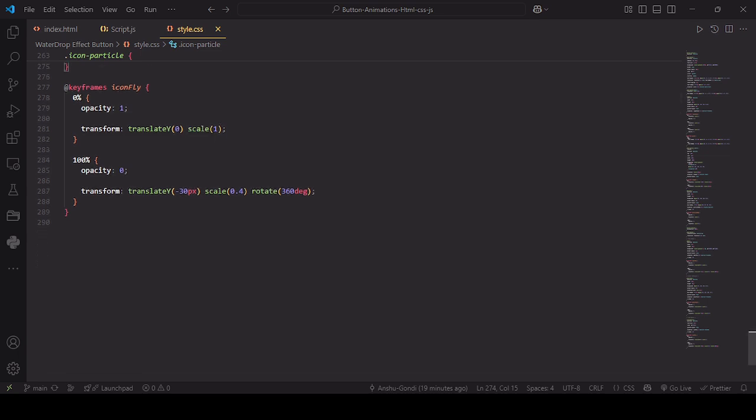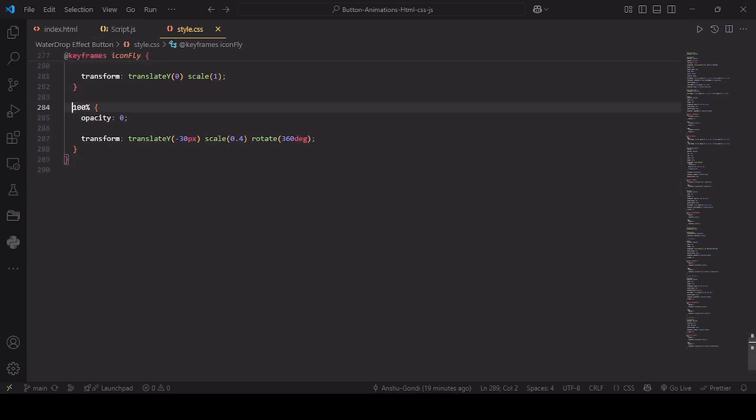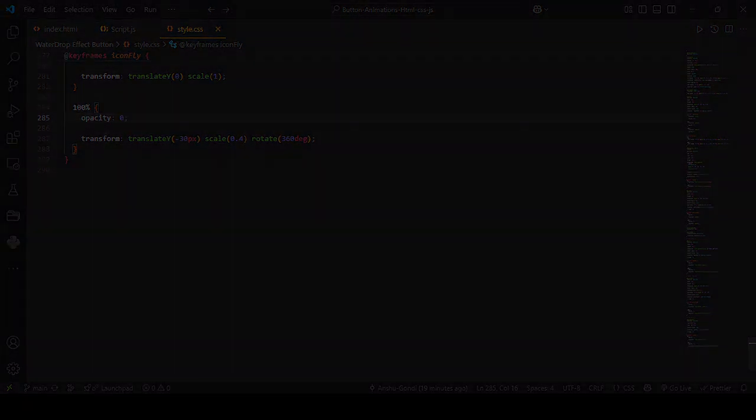In a similar way, we have defined the 0% part like the before animations, and for the 100% opacity will go to 0 and transform translate Y minus 30 pixel and scale as 0.4 and rotated by 360 degrees.